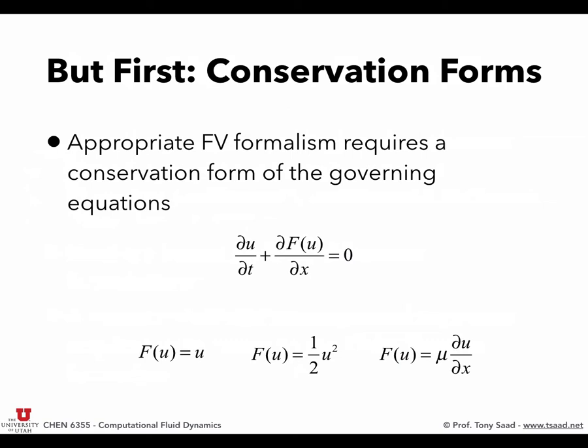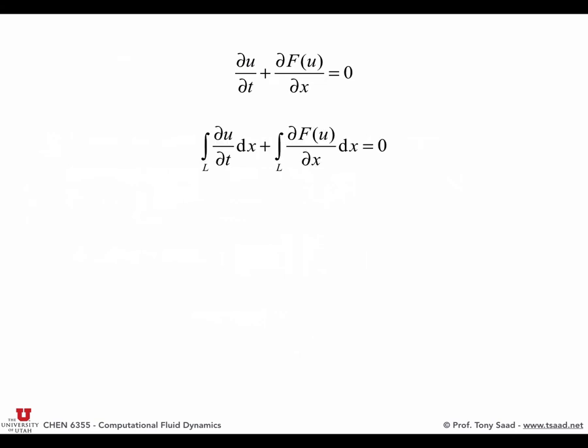But what are the benefits of conservative forms? Okay, we talked about this a long time ago, but now we're going to illustrate just one way that conservative forms are superior to non-conservation forms. All right, so we're going to take this equation, and this is exact mathematically. We're going to take the integral over the domain. So we're going to integrate du/dt dx over the entire domain L, and df/dx over the entire domain. So that gives us the integral of du/dt dx plus f at the end minus f at the origin equal to 0. Okay?